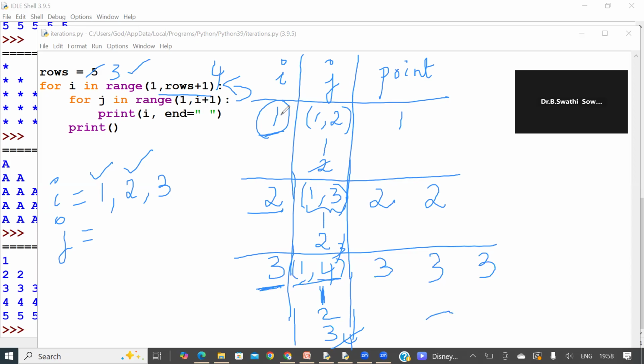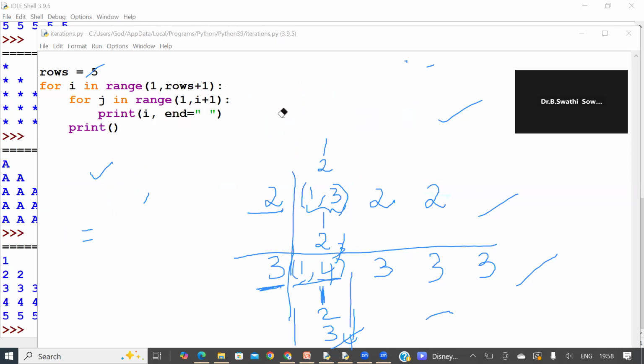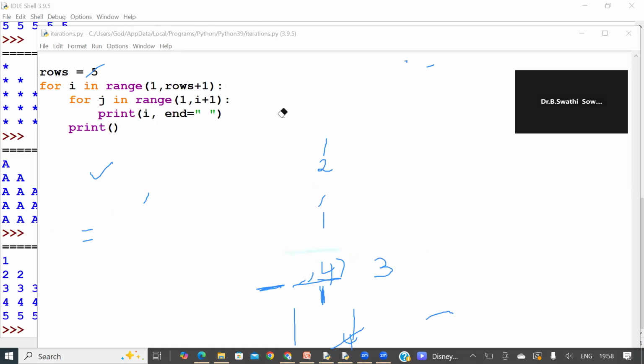So hope everyone is understanding the things. If we give print I, depending upon the j range, it is going to print the I values. Like that, if we are considering the value as 5, it is going to consider the I value from 1 to 6, and j value also changes depending upon the I value.